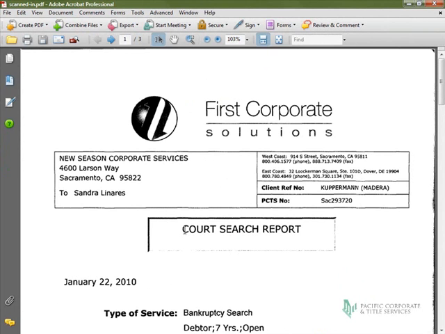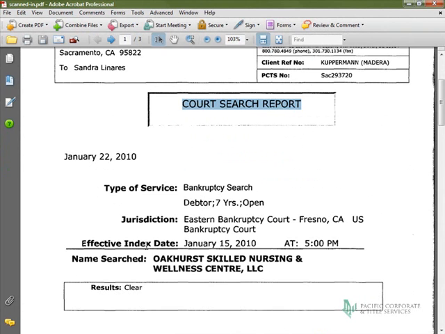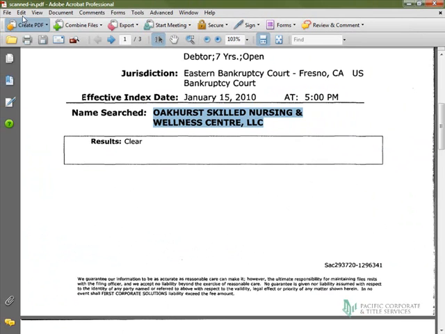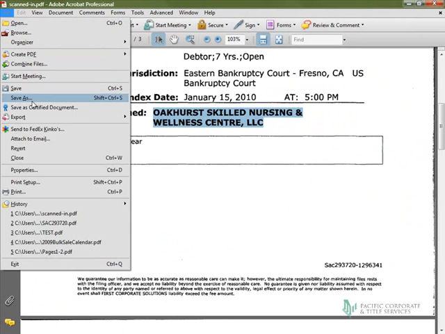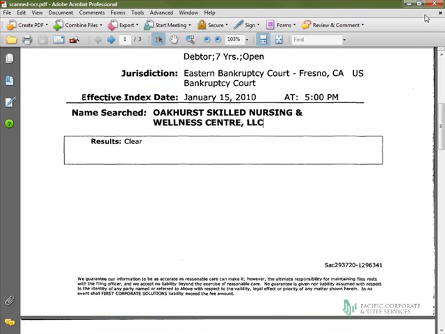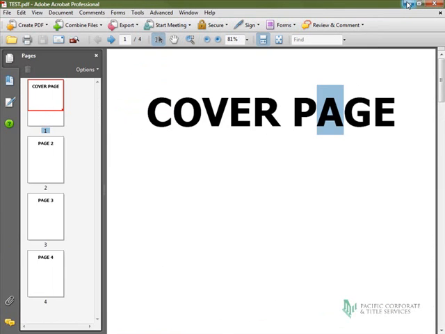When it's complete, I should be able to select the individual lines of text and actually copy this information into another Word document. Okay, now let's go back to what we were doing in splitting and merging files. I'm going to first save this, and I'm going to call it Scanned OCR, so we know that we OCR'd it. And I'm going to close that for a minute and go back to our other document.